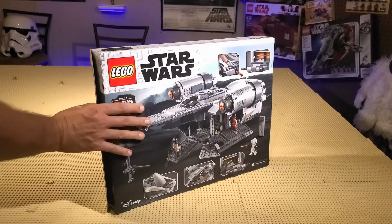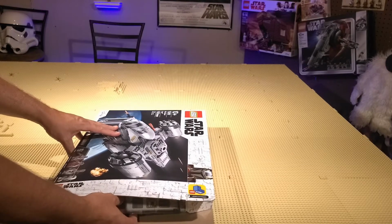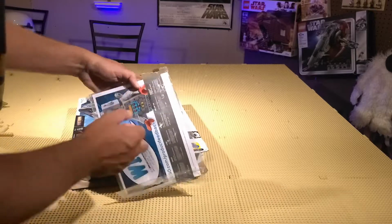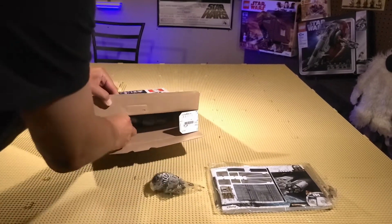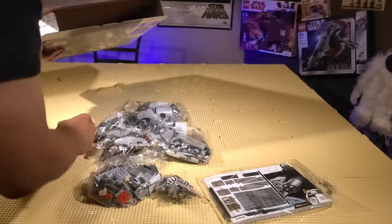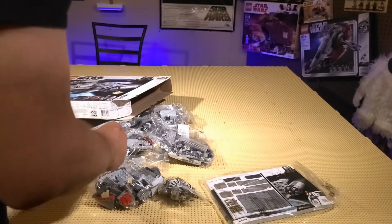All right, let's see. How many bags do you think we're going to get, assistant? Let's guess. I'm going to say 4. 4? I'm going to go 5. All right, here's the instructions. Let's do a dump here. Oh, this must be that new canopy piece. They said there's a new piece with this.